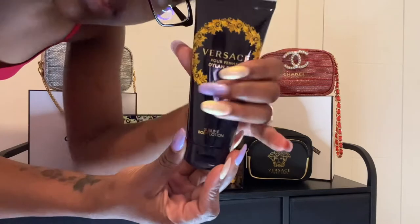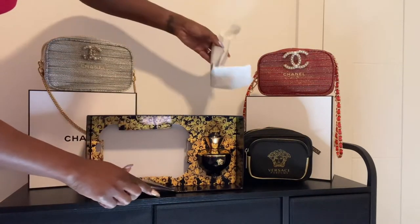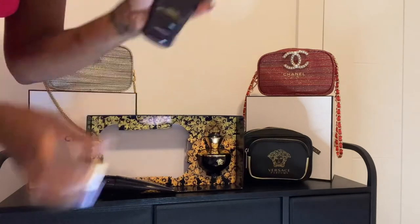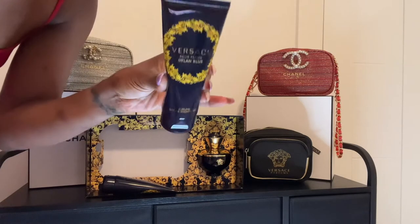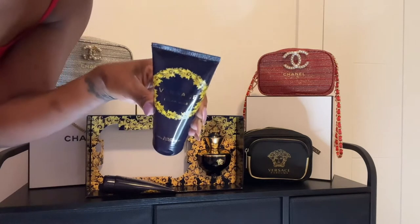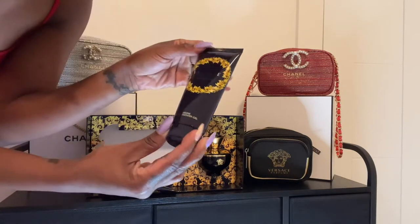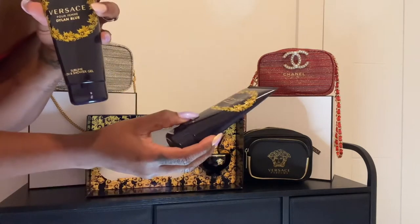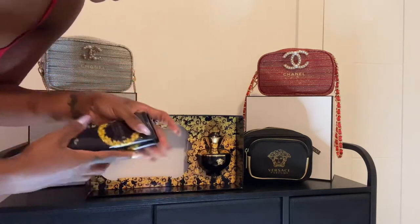This is a body lotion that comes with the kit. The other item is a bath and shower gel. I don't normally like fancy fragrance shower gels — I prefer something more organic with fewer dyes — so I'll probably give it away or put it in my guest bath. The lotion I'll definitely keep, maybe use it at work to moisturize my hands.